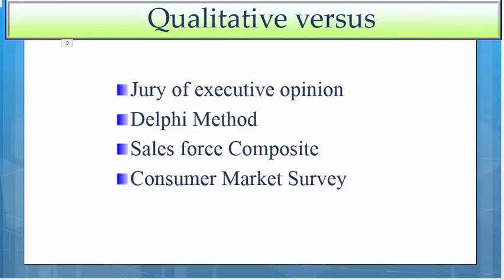And then the final model we've all experienced, this is consumer market survey. This is input from customers in the form of surveys and other tools. These models, while they are used regularly, do have some problems. They often suffer from overly optimistic views of the customer, because the customer doesn't want to say right to the person's face, oh well, this is really messed up. So while it's a good idea, it isn't always the best method. So these are the 4 qualitative methods, and now we're going to change gears and switch over to the quantitative methods.